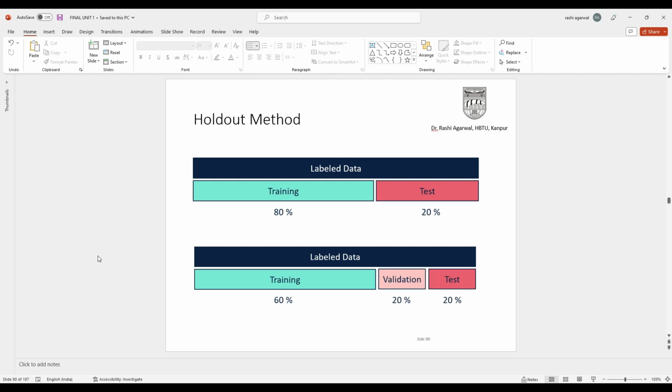So the first is the holdout method, which is the most common method. So I have a data set here. I split it into a training and a testing part, or I can split it into a training, validation and testing part, in whatever ratio that I take. But then the holdout method is that I completely hold out this entire data set. I do not use it, and I just train my model from this and ultimately use this once the model is complete. So this is the holdout method which we usually do.